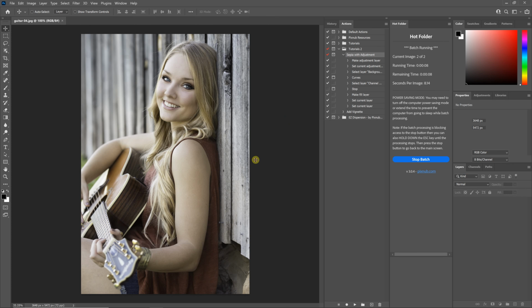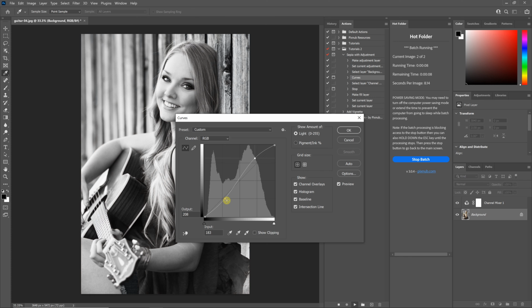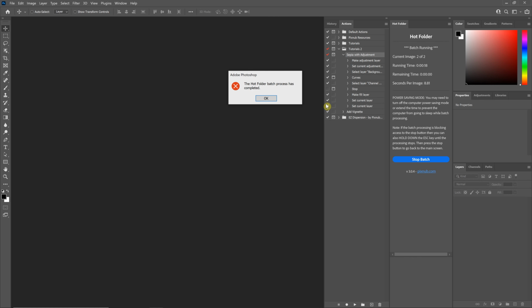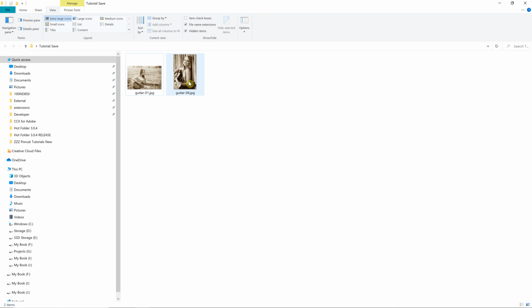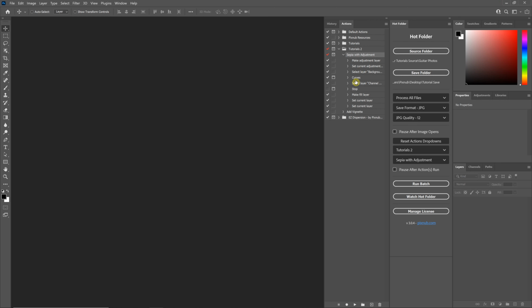And it actually did finish the remainder of the action there, although you might not have seen it in the video. So if I go to the folder that has those images, we can see that it actually did apply the sepia effect, which was the last part of the action. So very, very simple. The Show Dialog step, you can use those and it'll work flawlessly with Hot Folder for you to give your inputs on the step you want. And then as soon as you accept that, it will continue on with the processing.